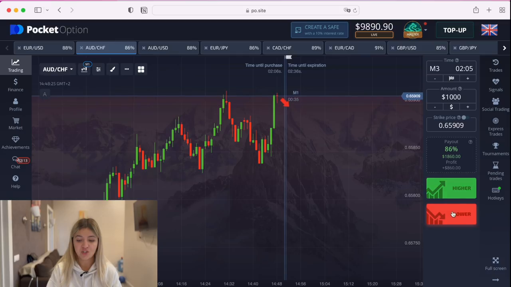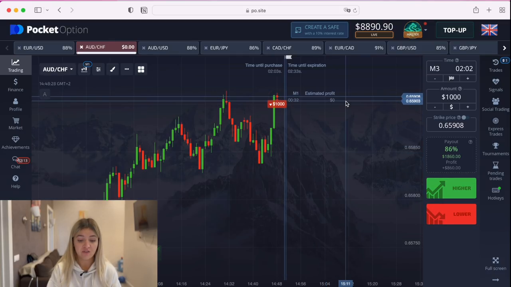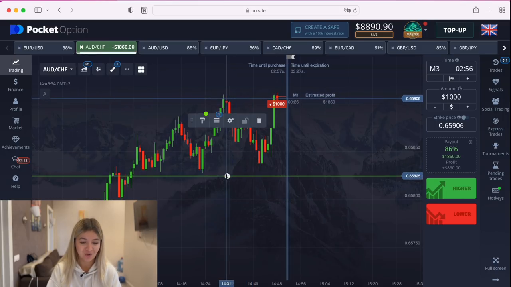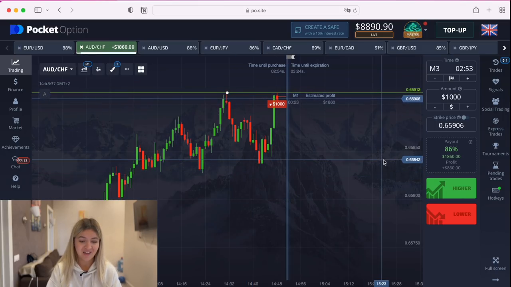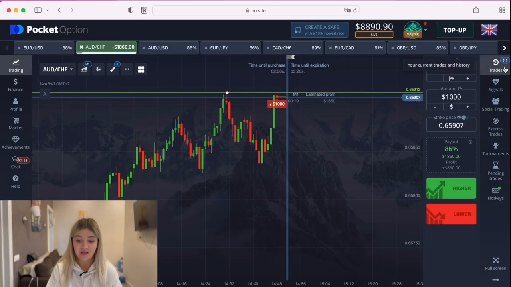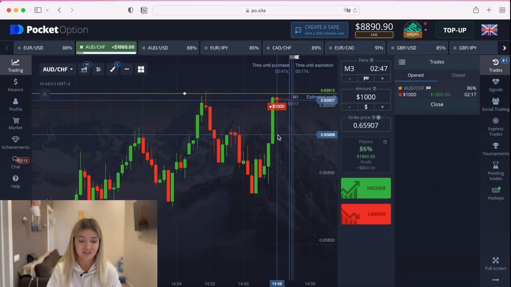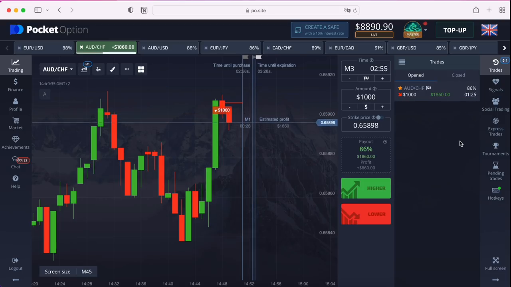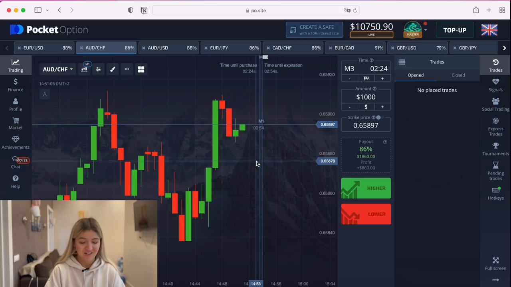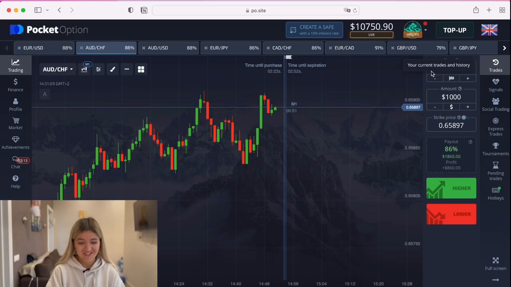Well guys, the same situation here, I'm going to make a put option on 3 minutes. We see a resistance line here. Okay, why? I don't understand, always misclick. Okay, so we see that the graphs came to this level here and here. And let's wait till the end of our trade. Well guys, another profit. I'm really impressed by today's trading, I really like it.